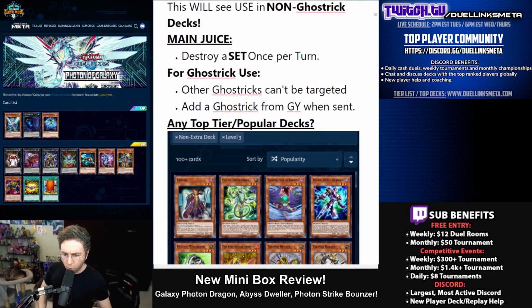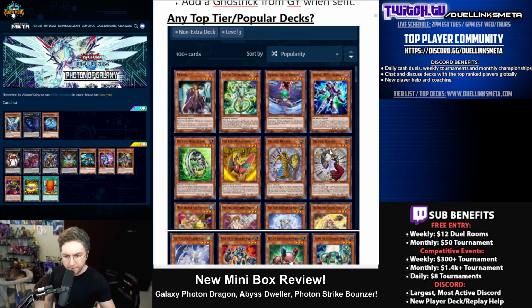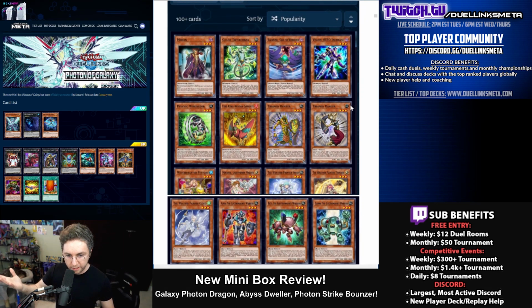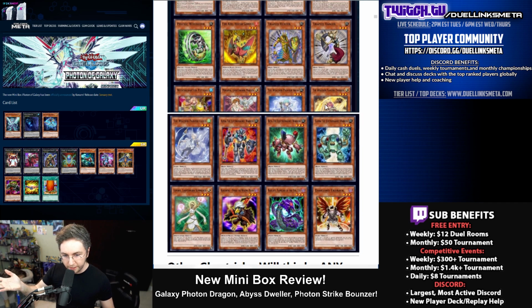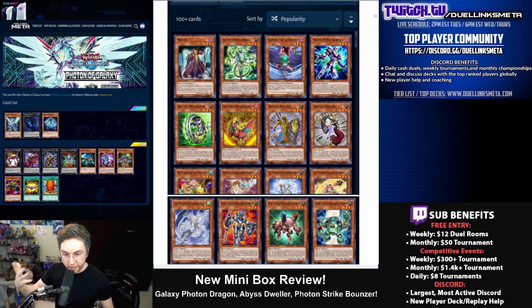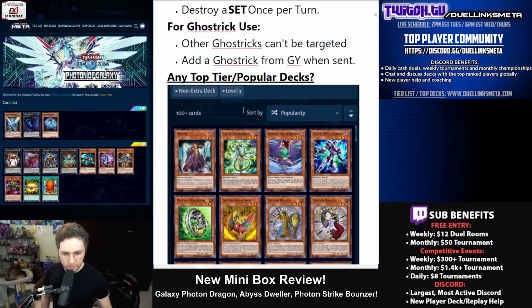So what level 3s are being played? What's popular? Well, these are the most popular level 3s in Duel Links right now, objectively, of what's topping tournaments and reaching King of Games. So you could check out these, and this is what could make your Ghostrick Alucard. You can also play level duplication with any of these. So wielder plus duplication, turn a monster into level 3, special summon it, then you get to make your Alucard to pop a set. Okay, let's move on.